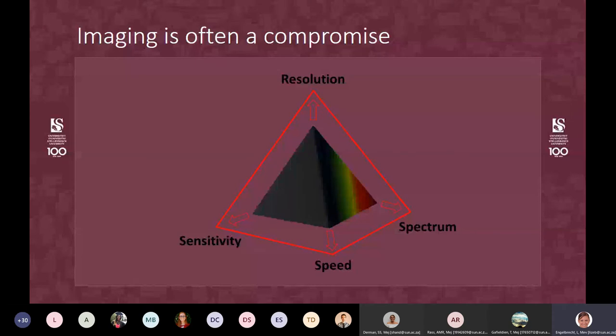Another example is calcium flux. Calcium flux happens in seconds. So if you want to image that fast, you will not be able to get the image at the best resolution possible. So you always have some sort of compromise. If you are imaging with six colors, you will most probably also not be able to image fast. If you want to image fast, rather choose one color, at maximum two colors. So it's always important to decide what it is that you want to do.